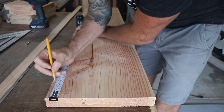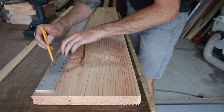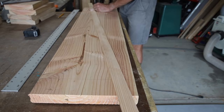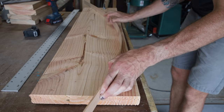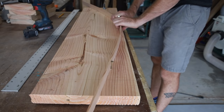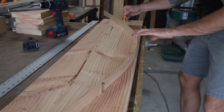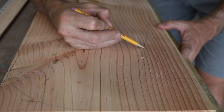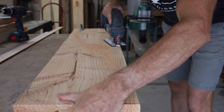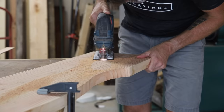Now I'm going to work on the design of the rockers. I first marked a line three inches in from the front and two inches down on the back of the rocker, then drew a diagonal line connecting these. It was important to have a good smooth radius so the rocker actually rocks, so I used a flexible offcut and a couple screws to brace against. When I found the radius that I liked I drove in a third screw to hold it in place, traced the curve, and drew the front curve by hand. The easiest way to cut this out was using my jigsaw, then I came back with my sander to smooth out everything along the radius.